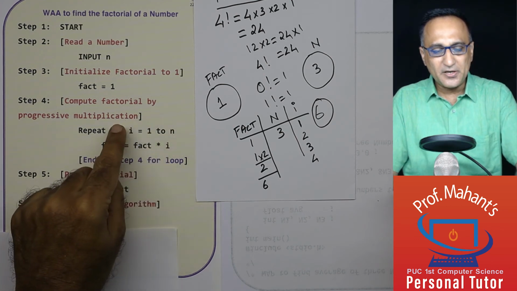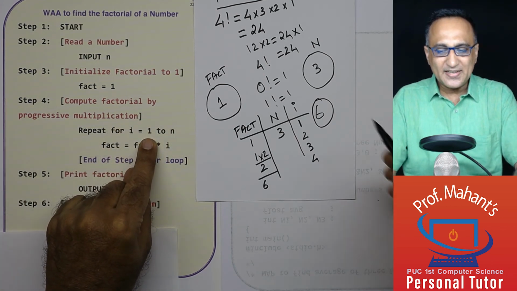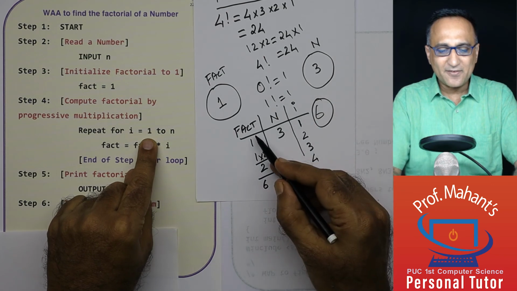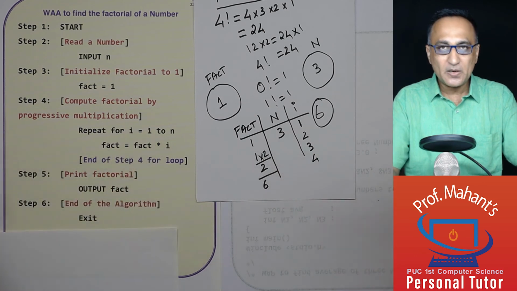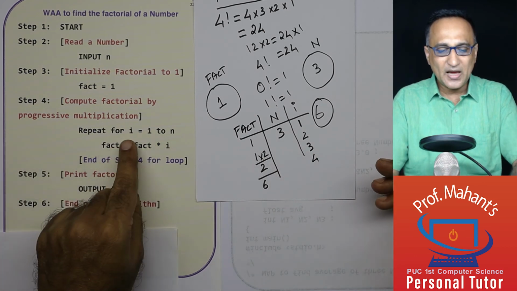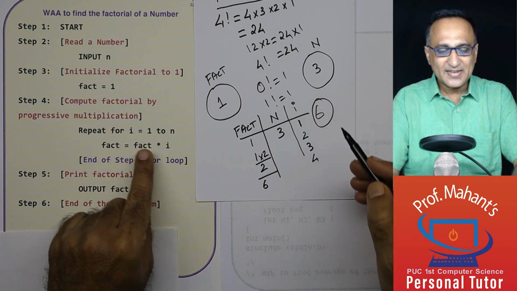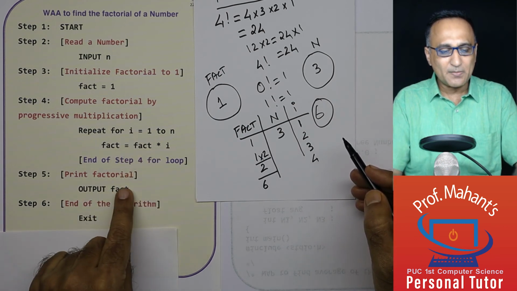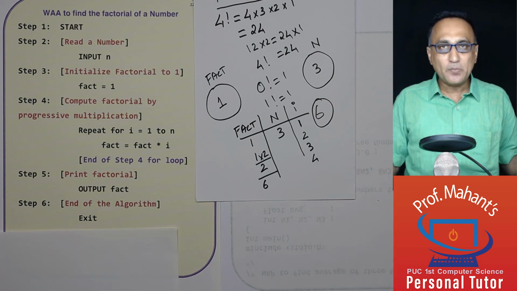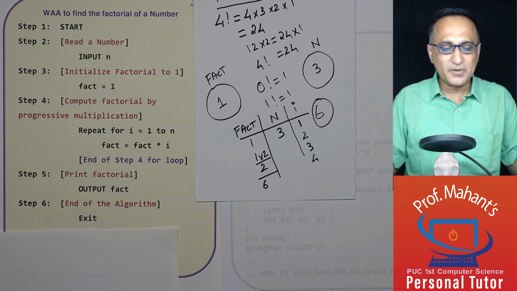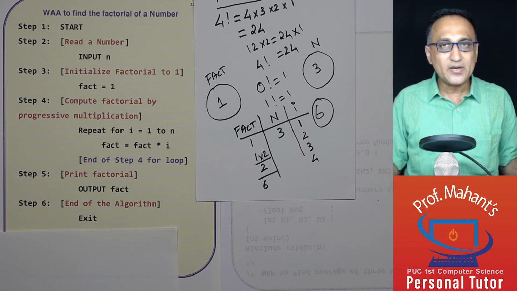Then in this repeat loop, starting from 1 till I reach this number, I keep multiplying fact with 1, then with 2, then with 3, then with 4, depending upon whatever is the value of n. When I equals the value of n, that is the last multiplication I do and I come out and I print the factorial and then I finally stop. I hope this clarifies your understanding of how to go about calculating the factorial using a repeat for. You can also try doing it using a repeat while. That will help you clarify your concepts even better.